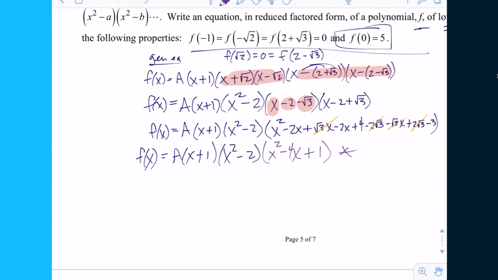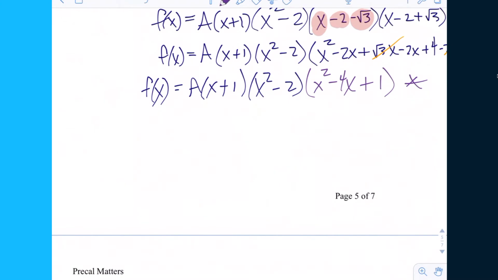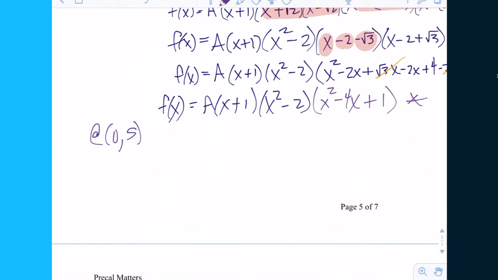So now we're going to plug in the point (0, 5). So here's what you want to do. Always get in the habit of signaling your intention. We're going to say at 0, 5: f of 0 equals 5. You know what that tells me? That tells me, hey, I was about to plug in a 0 for x and a 5 for f of x. And I'm like, cool, I know what you're doing now.